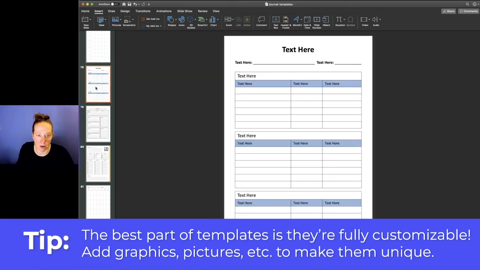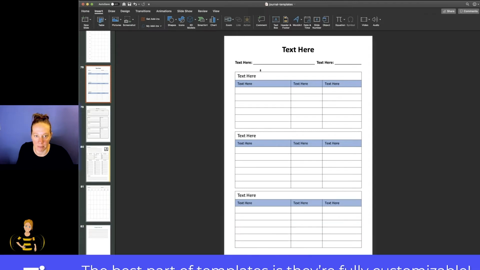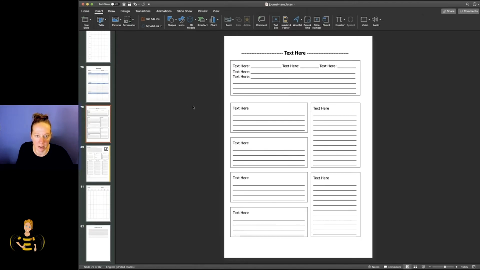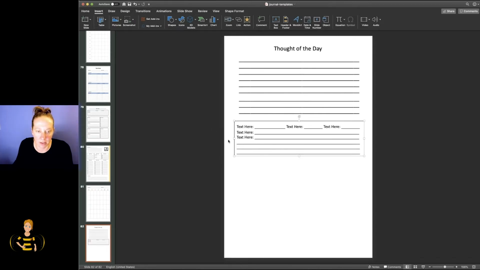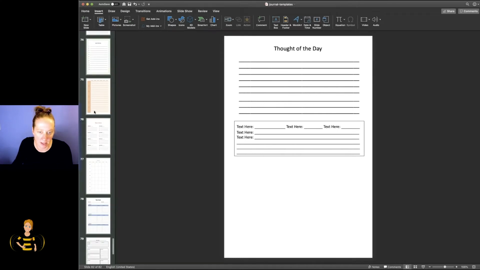You can take parts of the template here and put them in a new page. Let me see if this would work. If I just Control copy that and put that down here, here we go. Nonetheless, we could mix and match from different parts of the other templates and stick them in here.